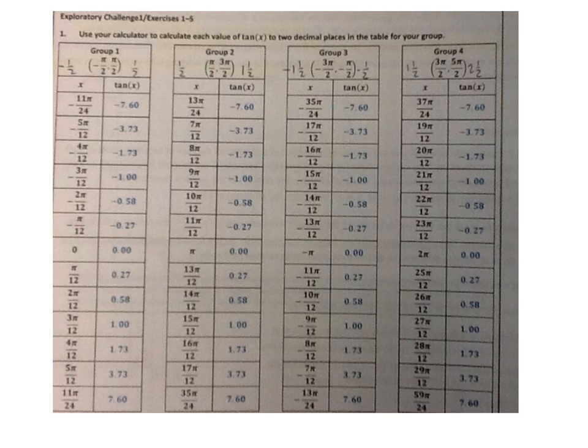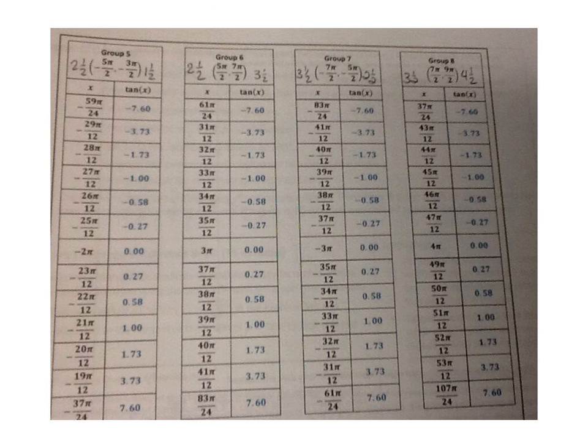I don't need you to fill this in. Your calculator will approximate all these values for you. Make sure your calculator is in degrees versus radians. Here we would be in radians just to get the right value. But I'm going to fast forward now and go back to those graphs that I created, and let's talk about them. Here's groups 5 through 8, if you want to look at it. Notice they're all the same, and each group is going through a different range on our graph.